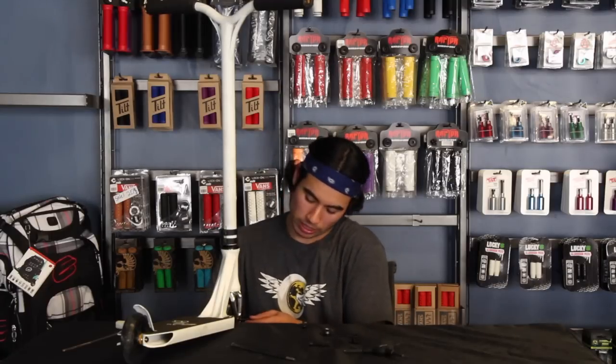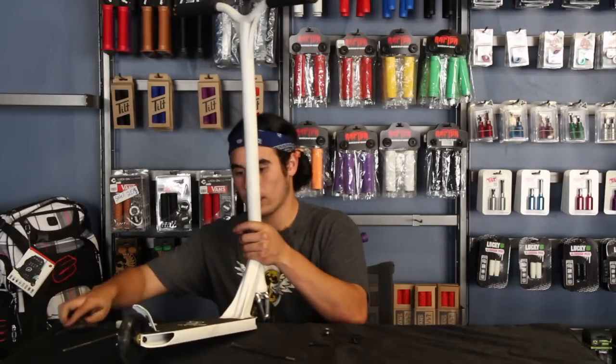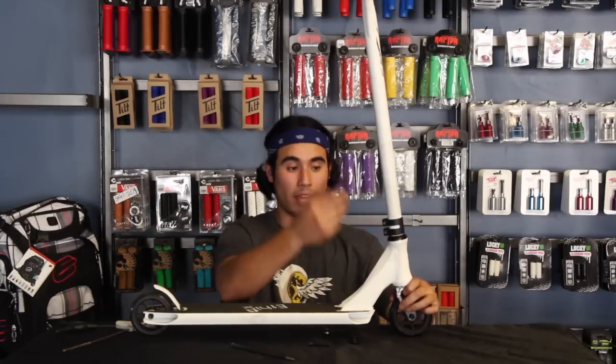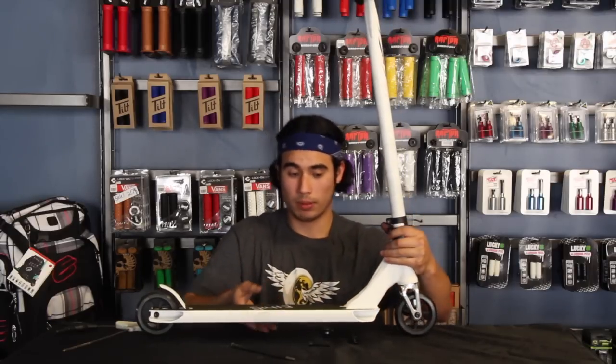So then you just, like I said, slide on the wheel and tighten up the wheel. So the wheel's tightened. And then typically, I'm not gonna do this right now, but normally you'd line up the bars to the wheel, then you tighten up the clamp, and then you're ready to ride. That's pretty much how ICS compression works.